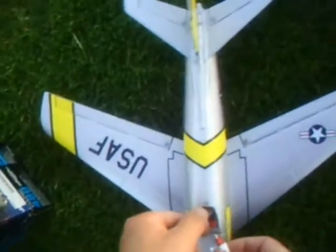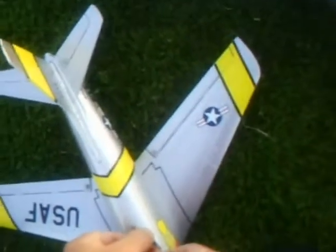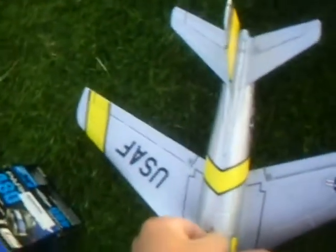But I've also got a Great Planes F86 Micro EDF, and I only bought that because I just happened to go into an RC shop and saw it, and I love these Micro EDFs, having bought the E-Flight one. This doesn't have AS3X on it, so I don't really know what to expect, but I'm hoping that my flying skills are up to coping with it. And anyway, I'm gonna give it a good flight now.